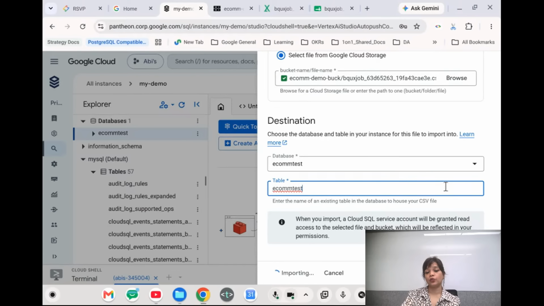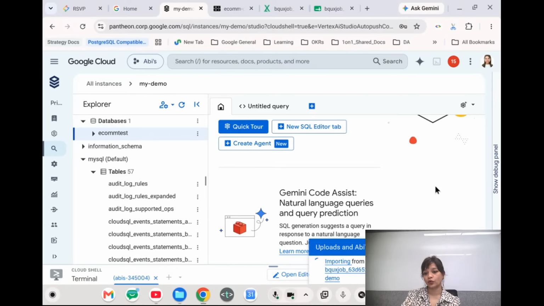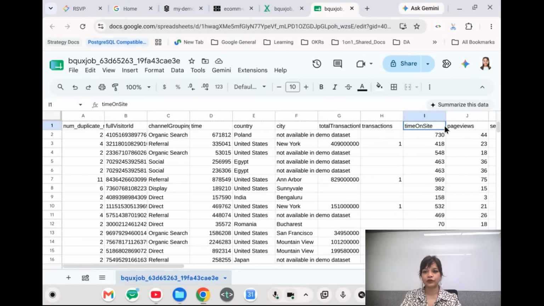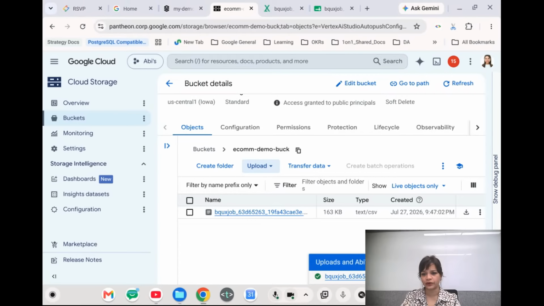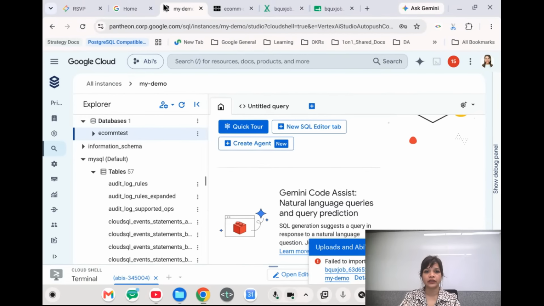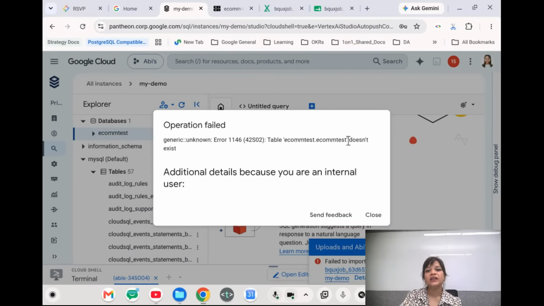The reason why we don't have the table created is because we have a lot of fields here. I'll have to create this table one by one, or it should be able to identify the, oh, there we go. It actually identified the CSV itself, and it actually loaded. Let's see if it loaded it. No, it didn't. Let's see what the thing is. Table does not exist.